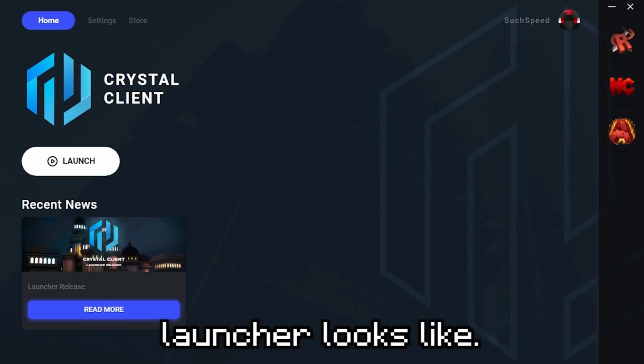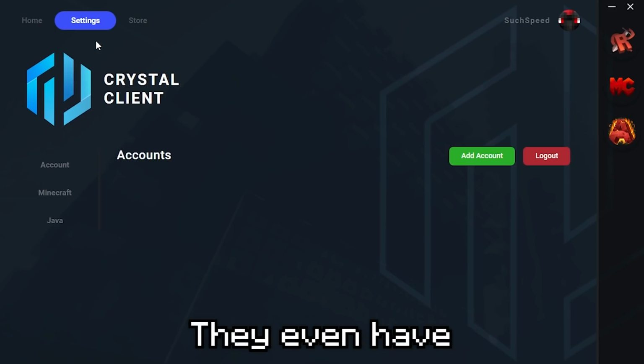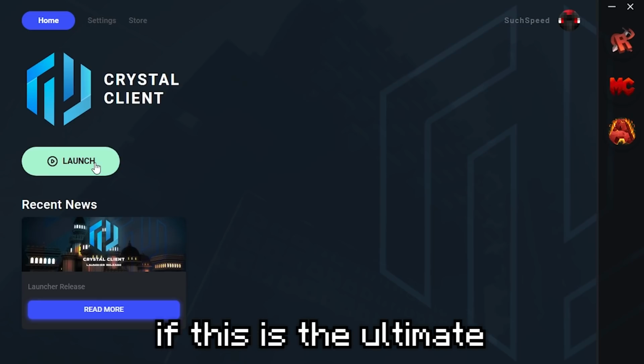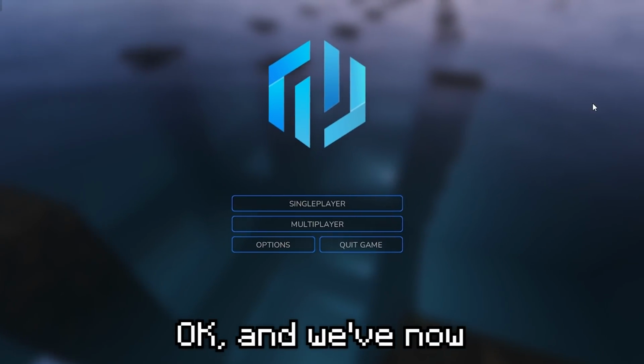So this is what the launcher looks like. I actually really like this launcher so far. It looks really clean. They even have their own store. You've got all your settings here, and I want to launch this up. We want to find out if this is the ultimate FPS boost client, so let's give this a go. Okay, and we've now launched up the client.